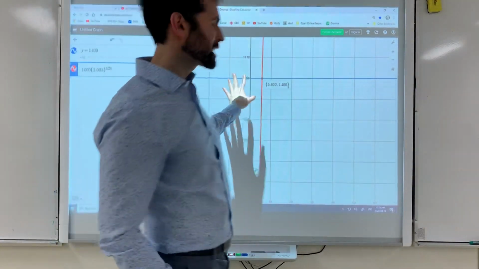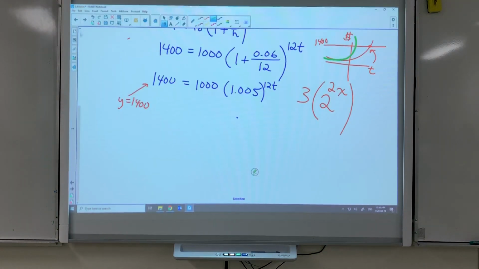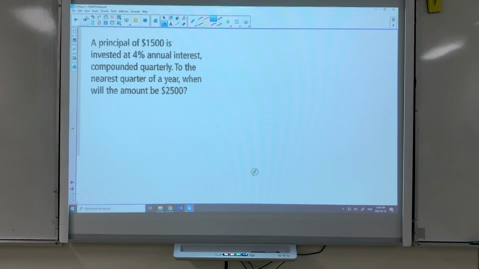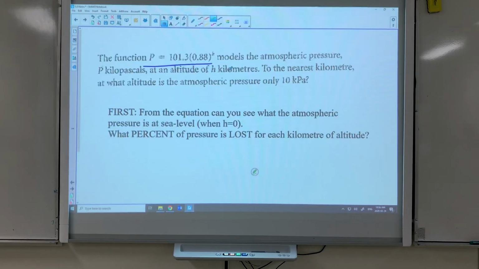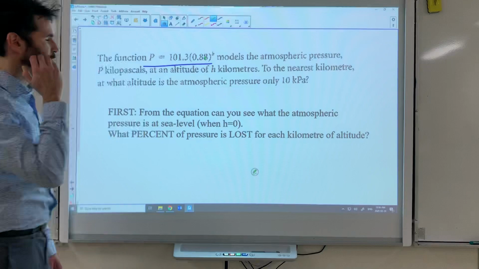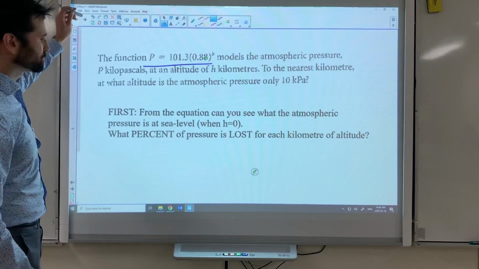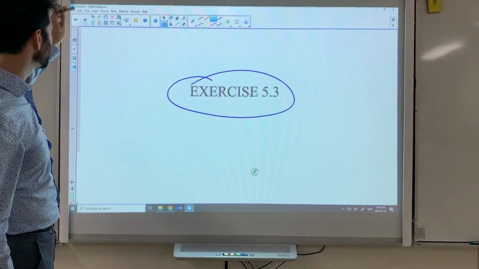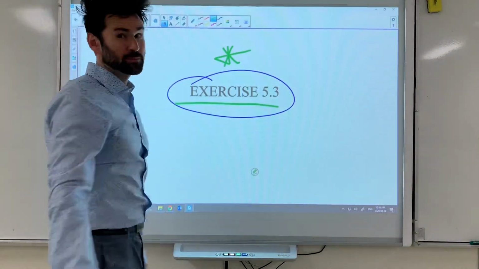Eventually, we'll do this algebraically. I just wanted to show you today what it looks like graphically. And that's really it. This is a try it yourself, same question, different numbers. Sometimes we do see decay questions, right? Like in our formula when the b value is between 0 and 1. Now for those kinds of questions on the exam, sometimes they just give you a weird equation and it'll be on the calculator part and it'll ask you to do something with it. I'm going to leave that for today. I'm not going to do this question. We're not going to be doing it graphically, so I just did one just to show you. And you guys can now finally do exercise 5.3.